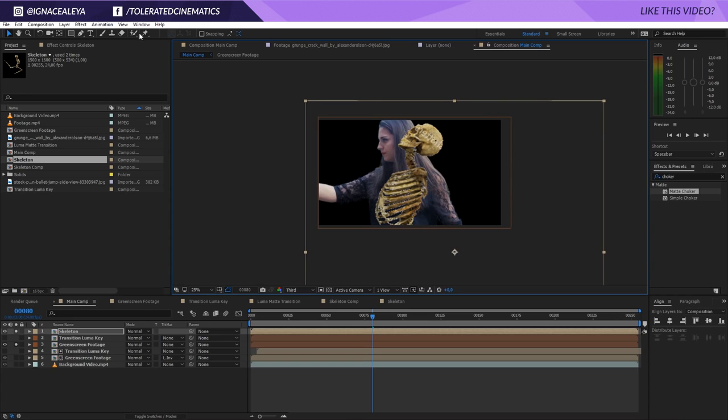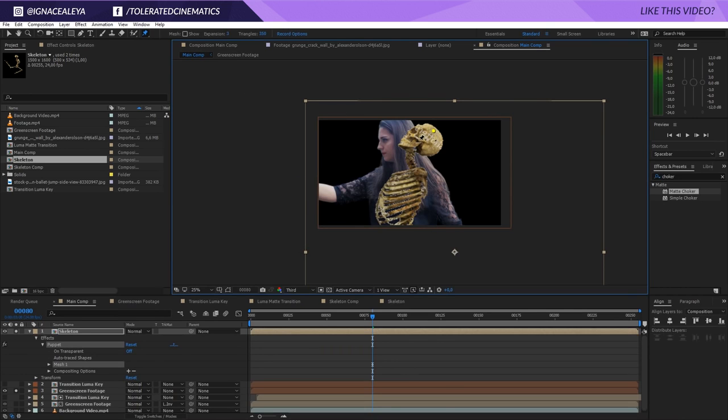And then I'm going to click here on the puppet tool right here. It's a puppet pin, and I will click on the pins right here. So I will create a few new pins. Let's see what we can do. So right here, I want everything to be moved, and that way you can actually make it fit the same motion. And automatically it's going to create keyframes, so you don't have to worry about that.